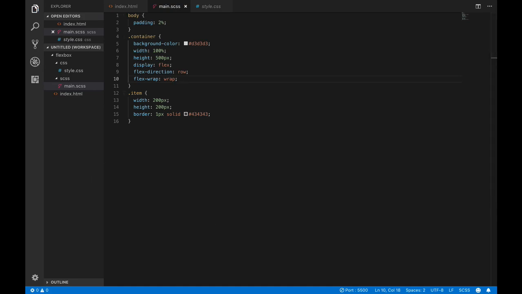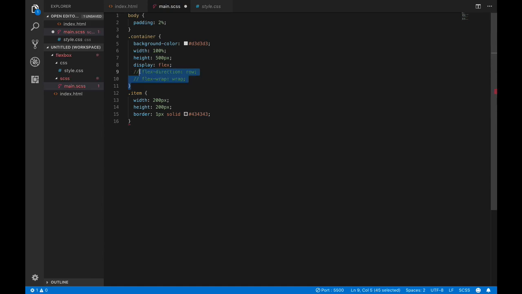What else? There is a shorter version of these two, so you can write these two properties in one line if you want. So let's comment this out. You saw the shortcut I did here.